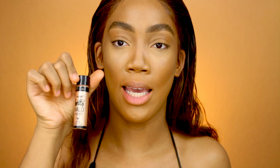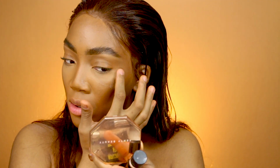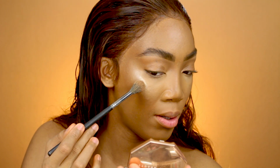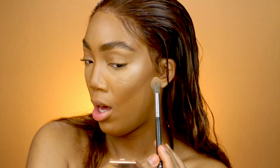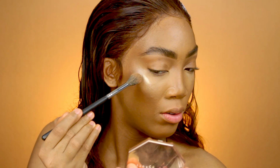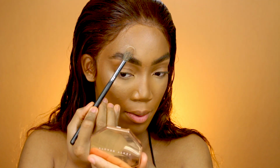I'm going to use some of these halo drops from Wet n Wild. I've used this a long time ago. I'm just going to use this one. Looking at the picture, she has a lot of glow. I'm gonna put a little bit of the loose highlighter right here. I'm gonna take the same highlight and put a little bit on my nose. I'm gonna put highlight right above the brow.